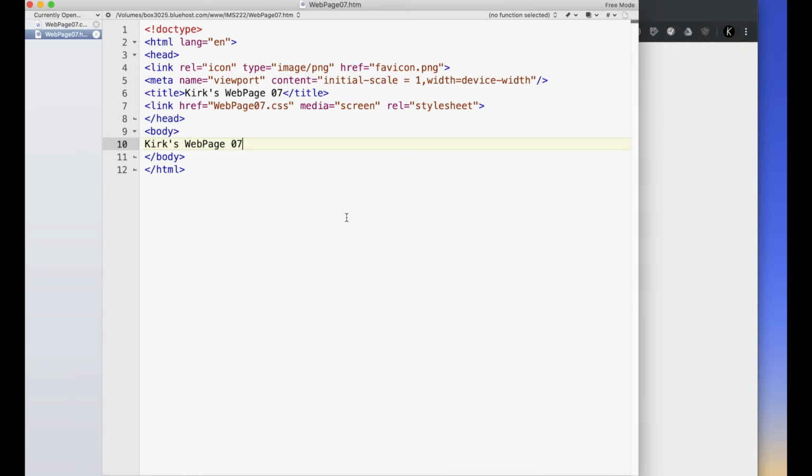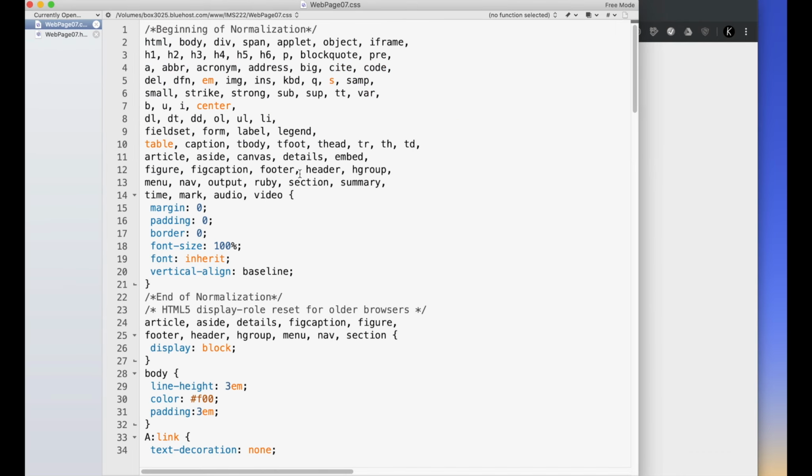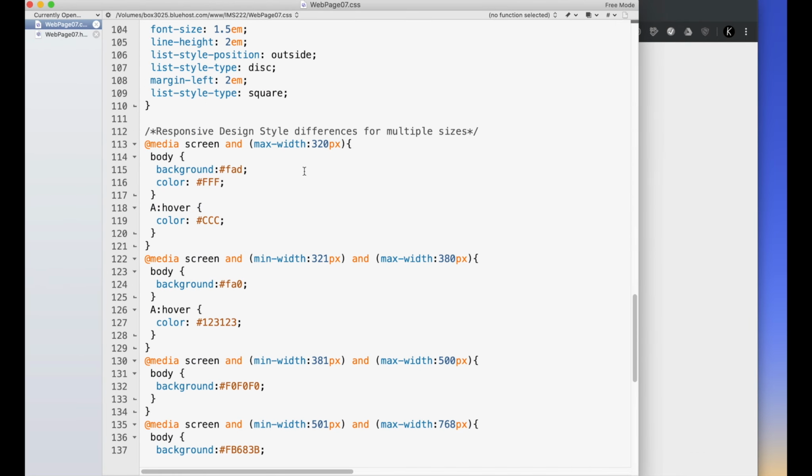And I'm going to change my colors. Let's change that to red. I'll do shorthand for red.